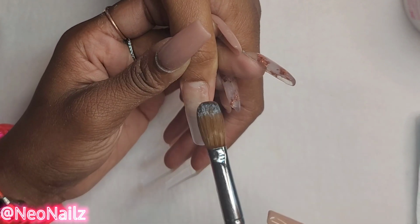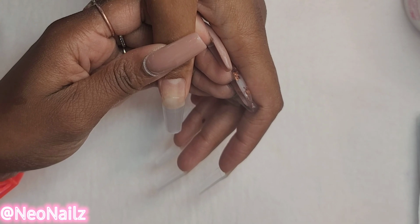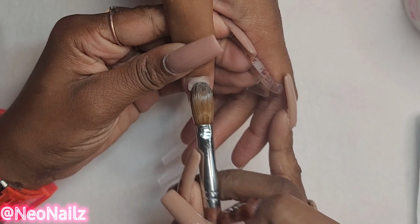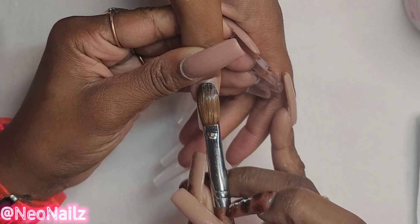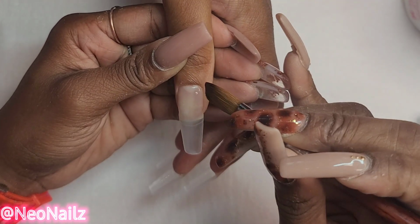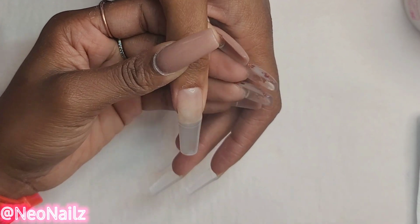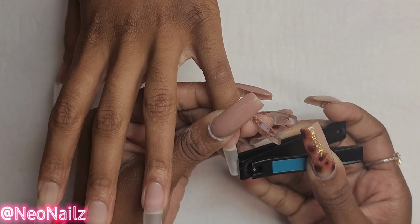Some people just do it on the natural part of the nail, but I like to do it on the tip as well, so that when the client comes in for a redesign or refill, I can file down and not have colored acrylic on the tip as well. It just helps me to get a good base of acrylic, so that when I have to redesign, I don't have to file through anything or potentially hurt the client.